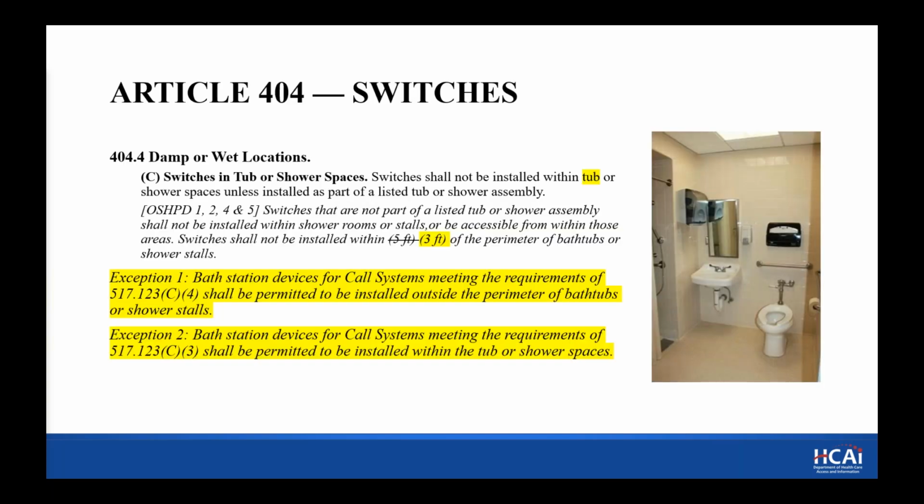Switches. So this is a significant change that affects our projects. Essentially, we are revising the OSPHD requirements so that switches shall not be installed within 3 foot of the perimeter of bathtubs or showers, stalls or showers. So previously that 5 foot, which is crossed out, was in the old code. We revised that to match the national measurement of 3 foot. And so we'll see that typically in our patient bedrooms, you can install a switch inside the room and be 3 foot away from the shower.